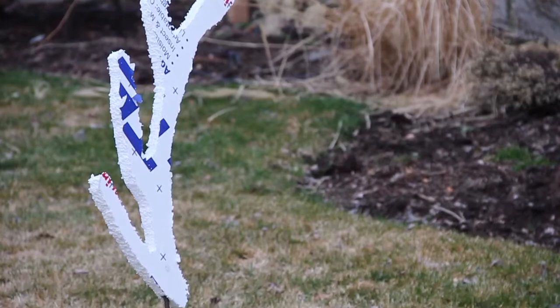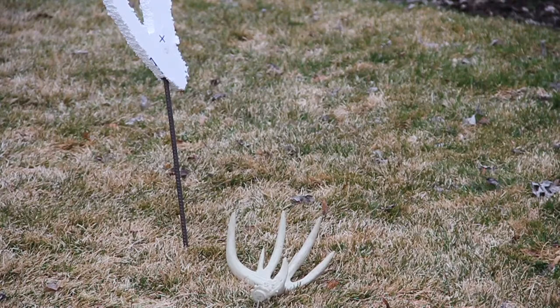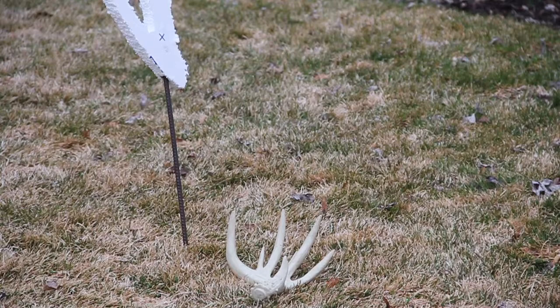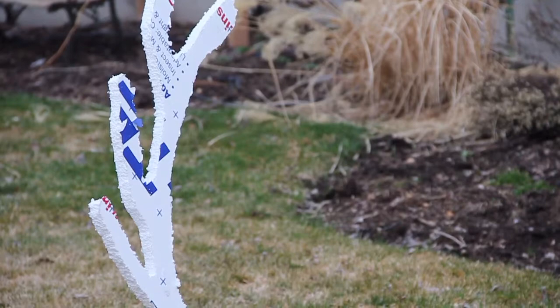The idea here is just to get the dog using her eyes rather than just relying on her nose. I want her to do both for sure, but I want her to have her head up. I want her to be looking around and looking for the antlers. The purpose of the silhouette is just to train them to get their eyes open, get their heads up, and start looking around.